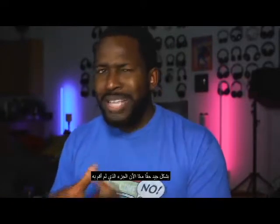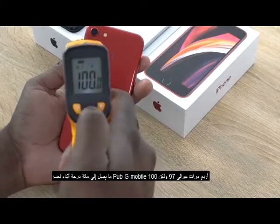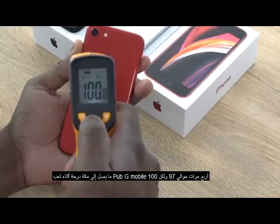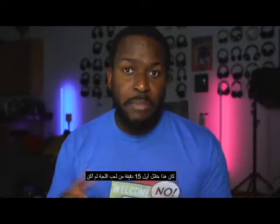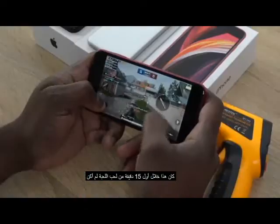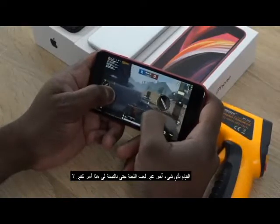Now, the part that I didn't like so much are temperatures. I mean, this thing got up to 100 degrees while playing PUBG Mobile. Fortnite was about 97, but 100 degrees is just way too hot for a device this small. And this was within the first 15 minutes of playing the game. I wasn't doing anything else other than playing the game. So to me, that is a big no.